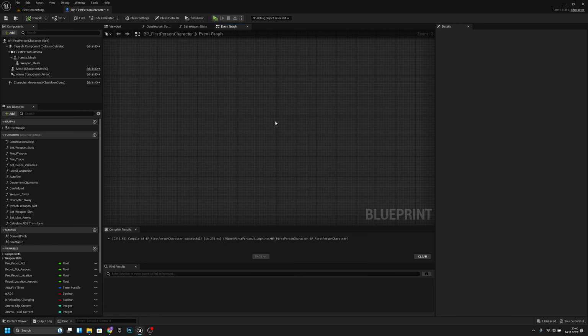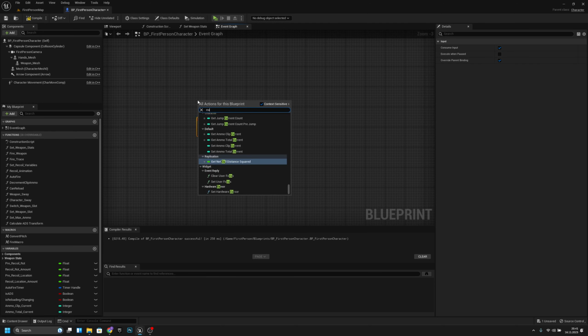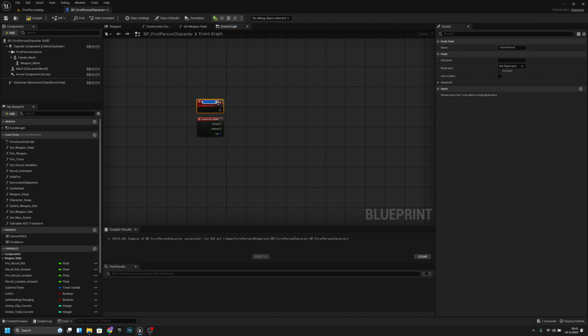Now we can close this. Now we can just search for sprint action events. This one. And now we also want to create a custom event, and let's copy it. We need one more.